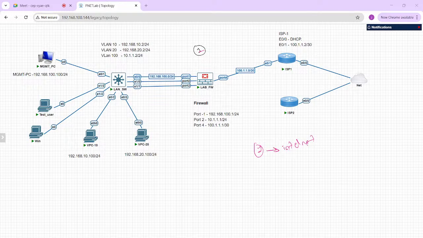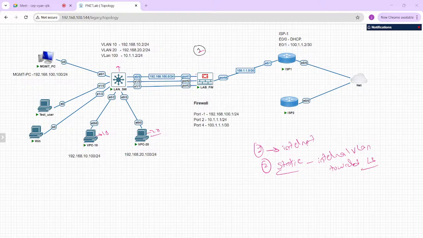Second, suppose I have different VLANs in my environment. I have VLAN 10 and VLAN 20, and my L3 switch is acting as the gateway. We'll come to this scenario in a couple of minutes. Then traffic needs to be sent from the firewall to the L3 switch for VLAN 10 and VLAN 20. So we can use a static route for internal VLANs. The static route towards the L3 switch will be used for both inbound and outbound, right?